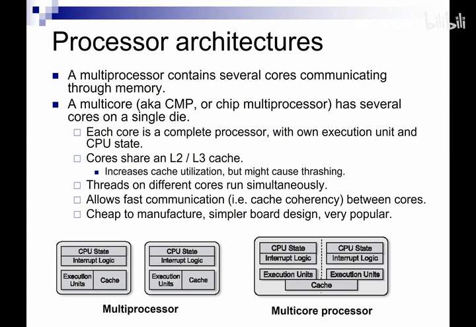Multi-cores are very popular nowadays because they're first of all cheap to manufacture, because you only need to manufacture one chip as opposed to multiple chips. There's also a lot less waste on the multi-core than on the multiprocessor. If you have a program which doesn't, for example, use up this entire cache, then you've got all this space sitting on the processor which is unused. Whereas in the multi-core case, they share the cache, and so they can make better use of that.